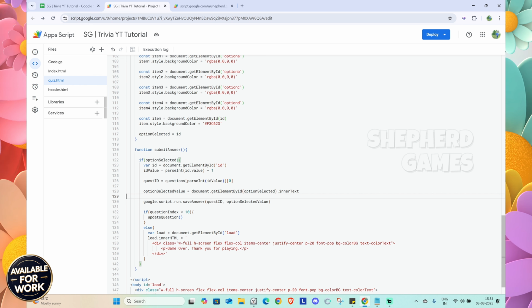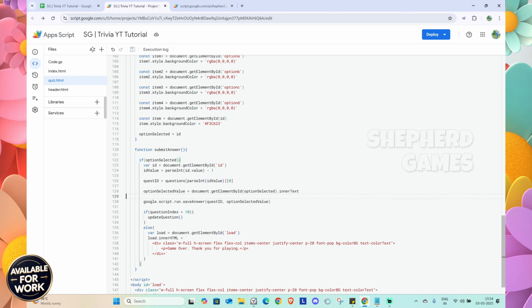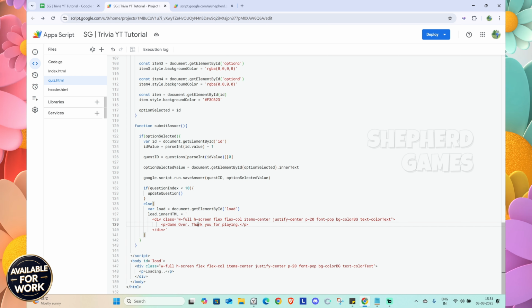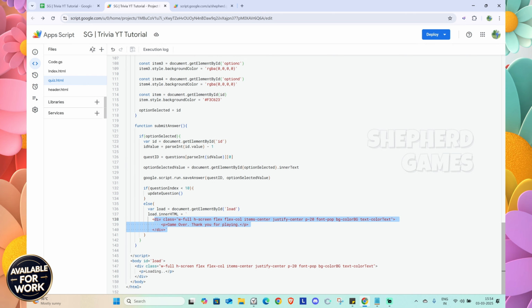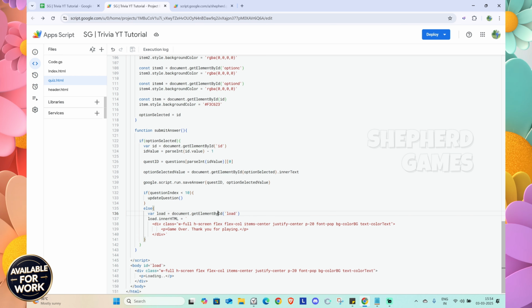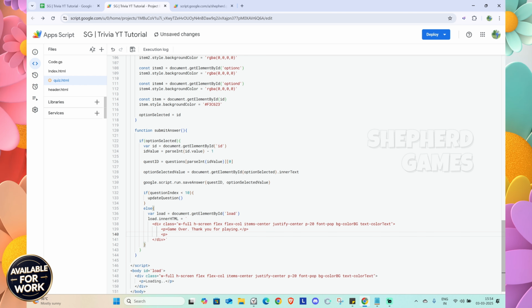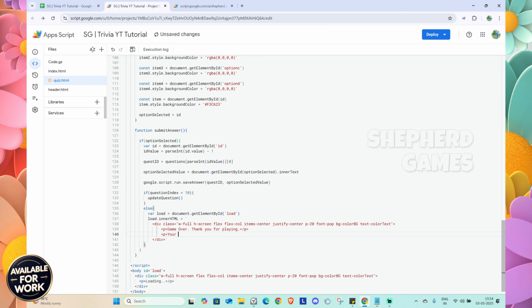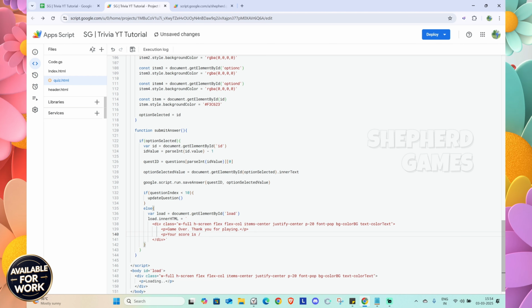Now once we submit the answers and the quiz is over, like we answered all the questions, then we are going to fetch the score. This is where we are going to show the game over, and this is where we are going to fetch the score as well. Let's add a simple placeholder. Later we can change it. Your score is. We are going to put the score here.